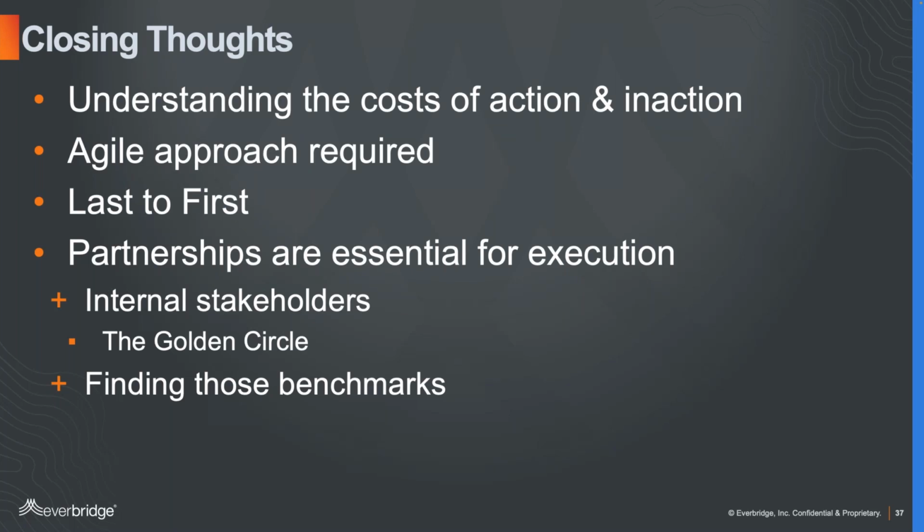Finding those internal stakeholders, telling the story of why first, using that golden circle example to say, this is why we're going to do something, this is how we're going to do something, this is what we're going to do. I'm telling you, if you embrace that model, you will have a much more receptive audience at the end of that meeting. And then finally, finding those benchmarks.